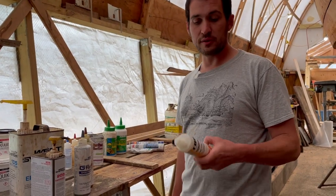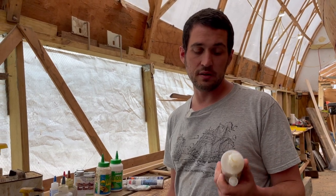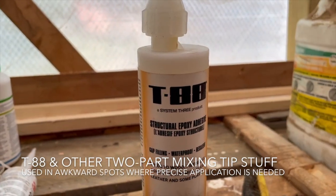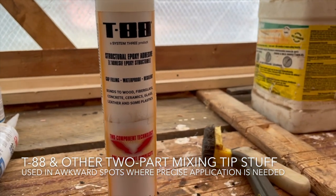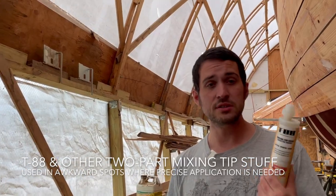You also have all these tube goos nowadays. This is T88. I haven't used a lot of this, but my impression is, this is from System 3, which is a slightly less common company to find products from, but a very, very good company. My impression is that this is probably the best one, but it's kind of hard to say. I've used them for different things.